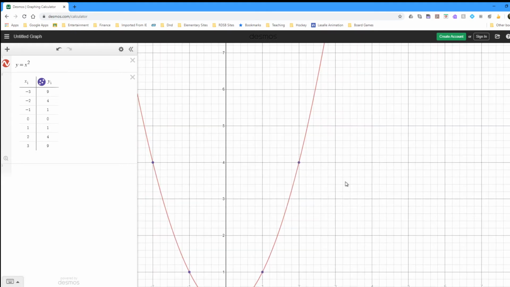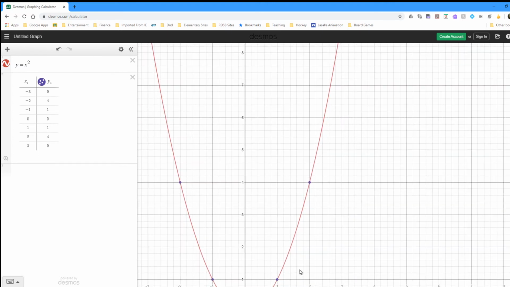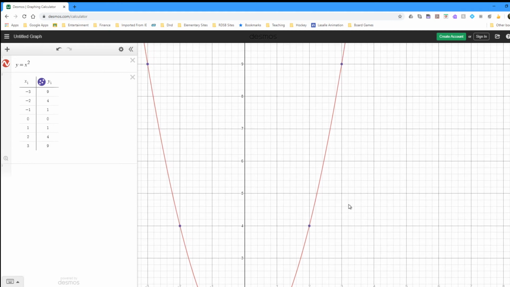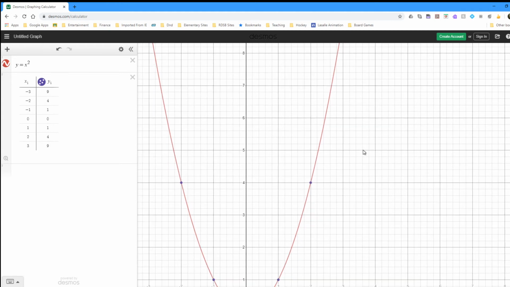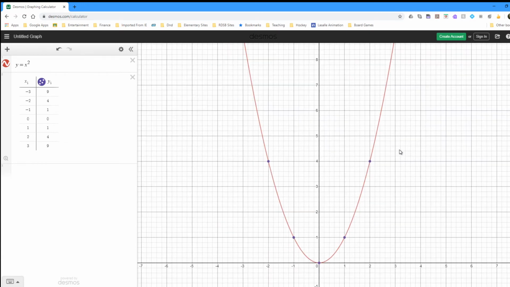The next difference in heights is 3 and 5. What's the difference in the difference in heights? It's 2. Now that part you don't need to understand as well. Some of you may have gotten the pattern from the table, but that's where it all appears on the graph. So everything is related. Okay?